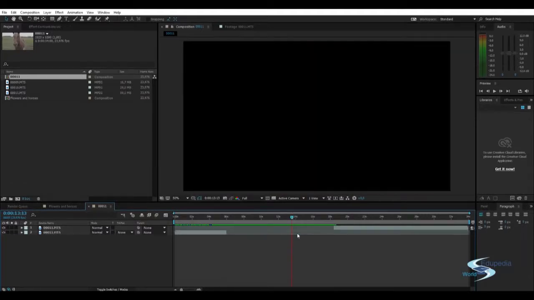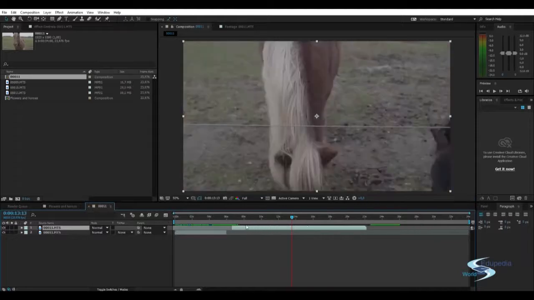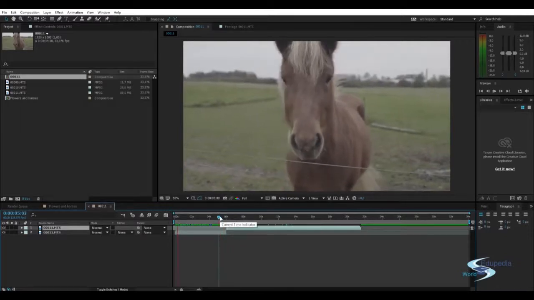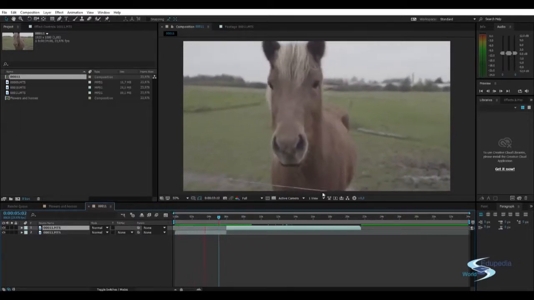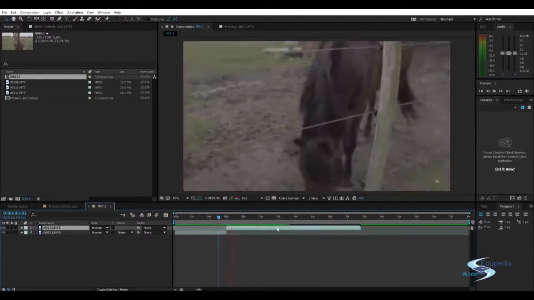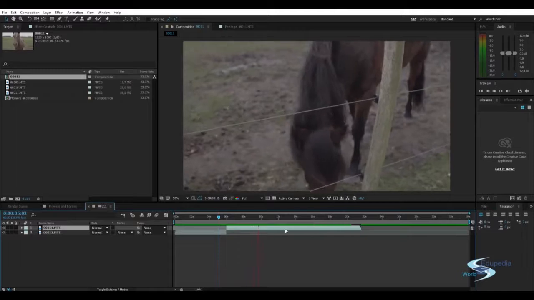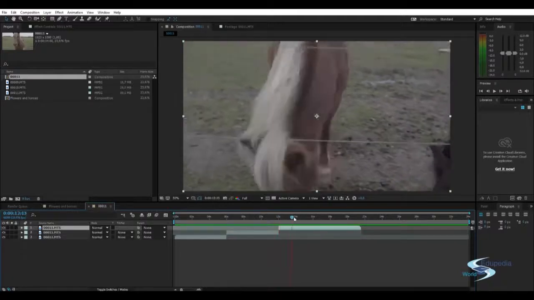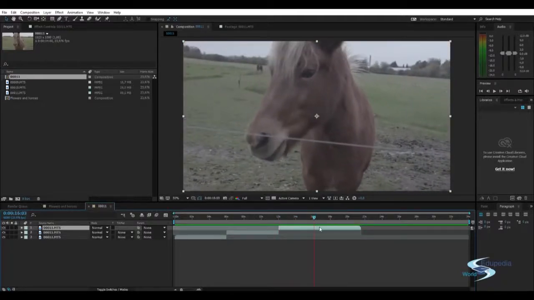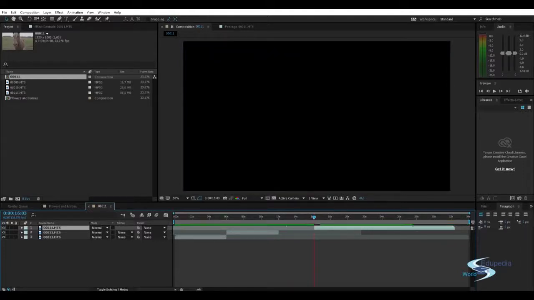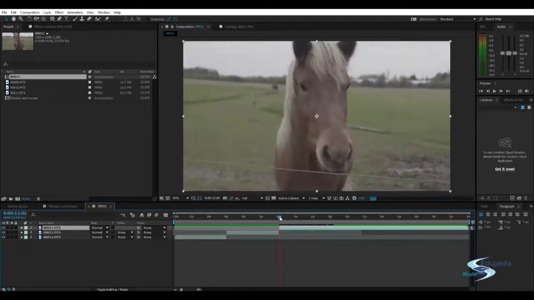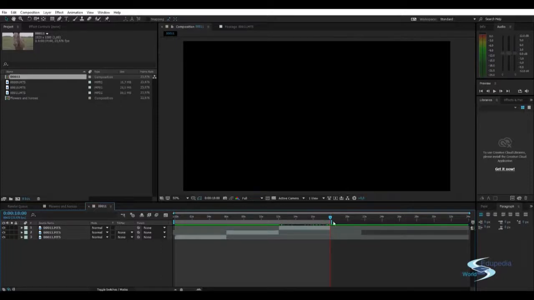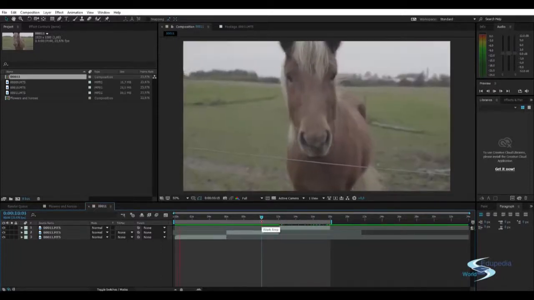Just press delete. And then I can drag all this footage over here, hold shift, and they will snap so they fit exactly together. So you can see what we've got now is the horse looking at us. And then here at 6 seconds, it will cut to the other horse eating some grass. And then let's say at 12 seconds, I want it to cut again. And we could even take this clip and drag this out so we could go back in time. And then say, okay, I want these 18 seconds. And there we go. Press N to set the out point. And here's our final edit.